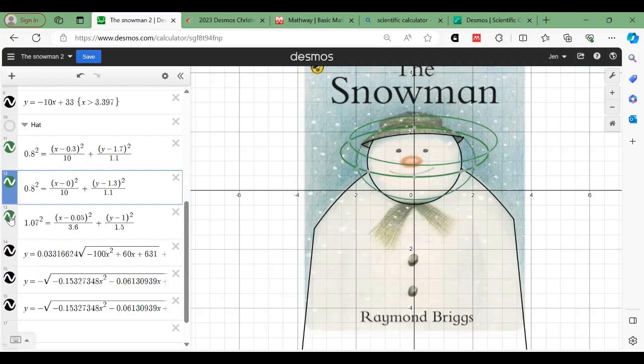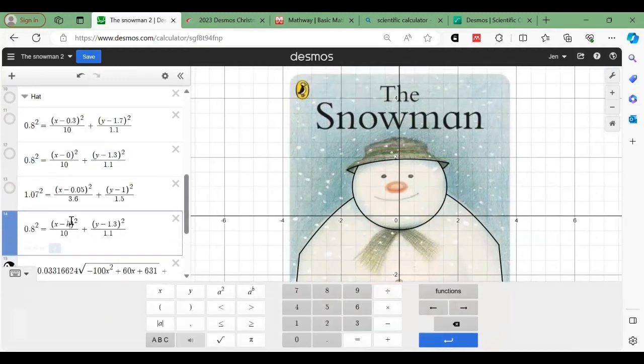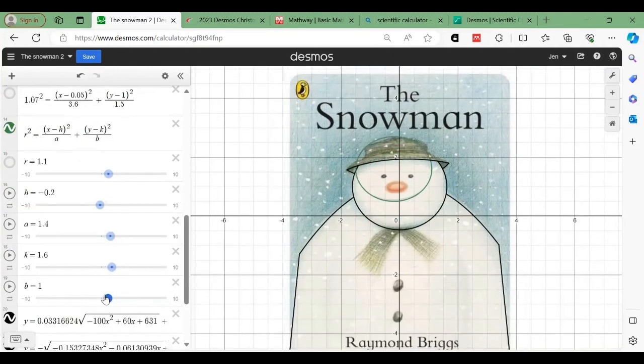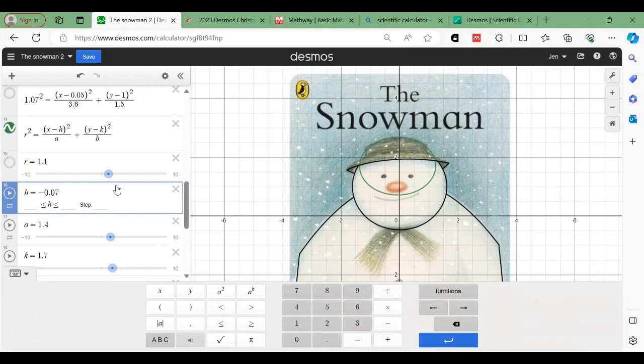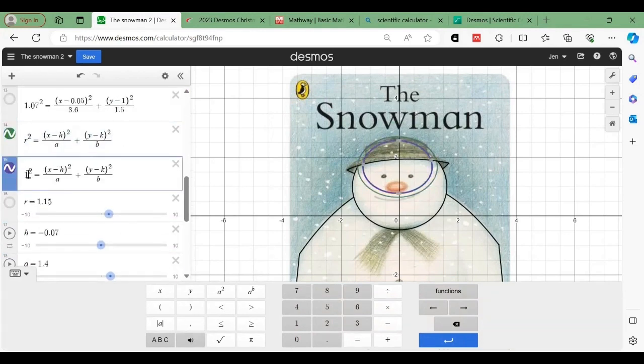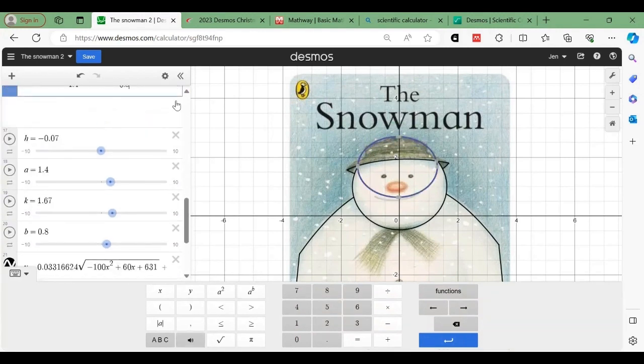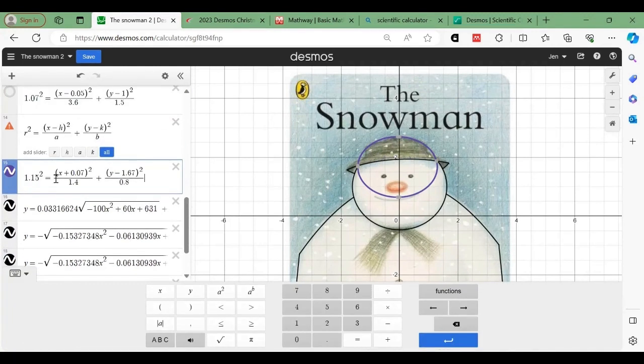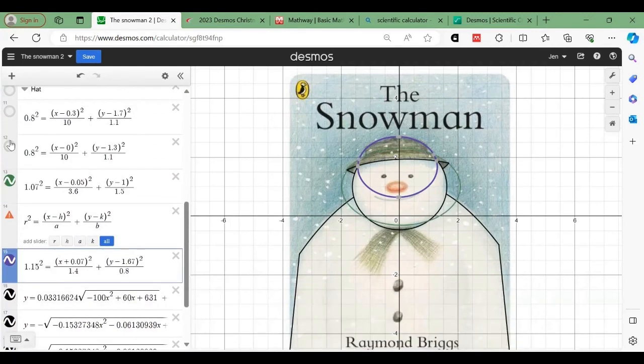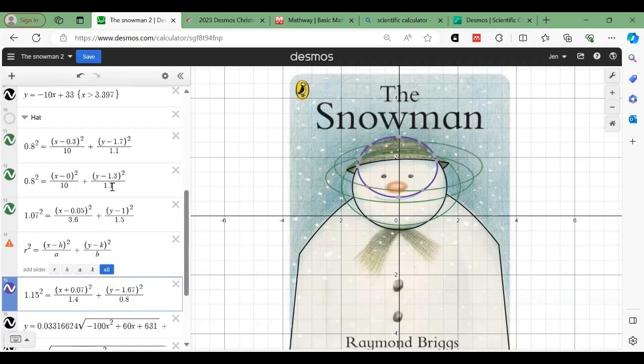So if we show this again there, that's what the hat's going to look like. So with all those lines showing, it may look a little bit overwhelming. But if we just do it one at a time, we'll start to see the hat coming together.